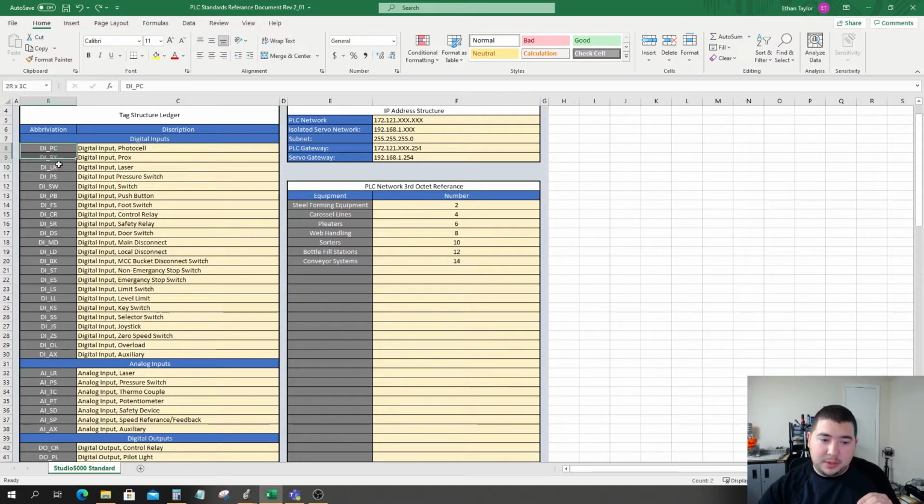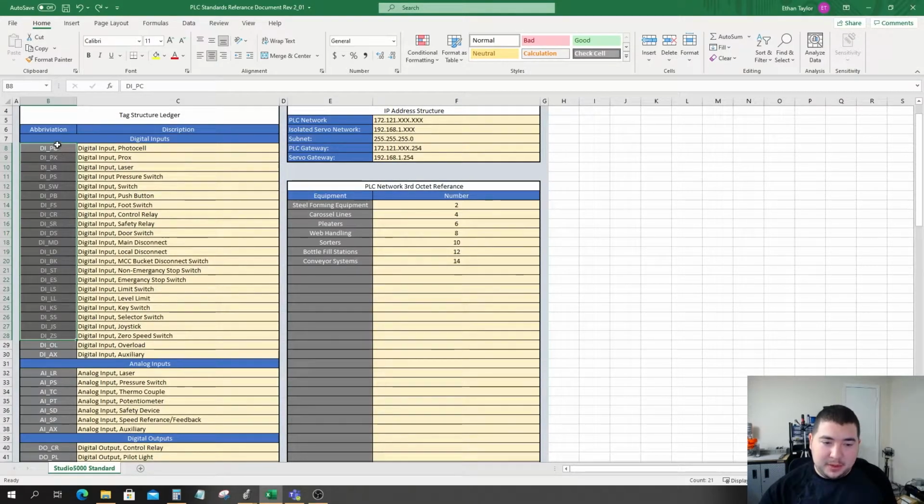So the reason that I have this abbreviation in the first set of characters is to help isolate the tags so that they fall in alphabetical order, and also similar tags are grouped together.